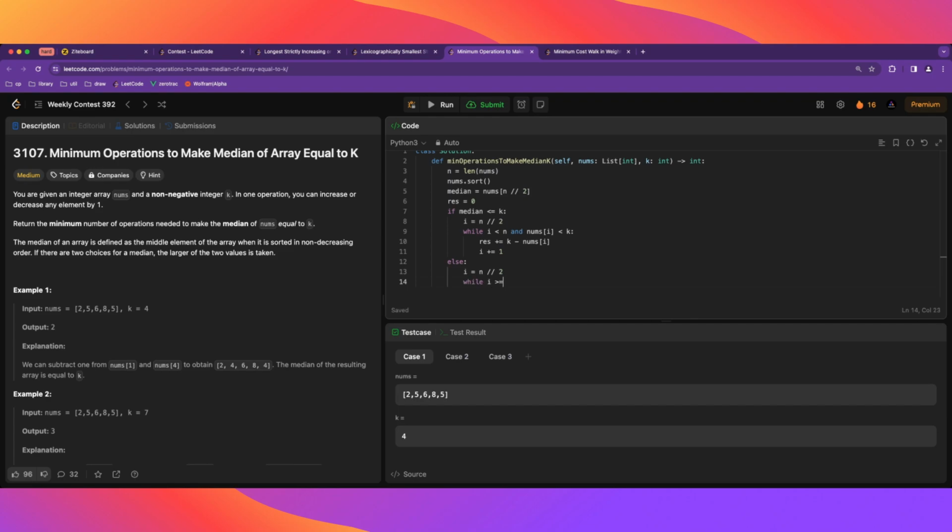While i is greater than or equal to 0 and nums of i is greater than k, then in that case we want to decrease the numbers, and we want to subtract this, and so here we return res.